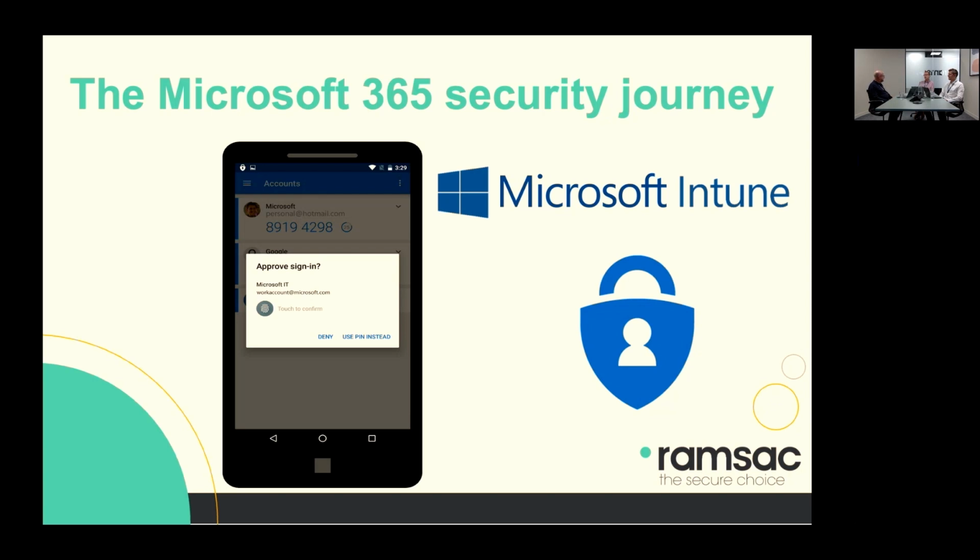Absolutely. It's also not as annoying as some people assume before they've actually put it in place. You are not prompted every single time you log on. You are not prompted every single time you access an email. In actual fact, it's generally if you access from a new device, or maybe from a new location, that's when it will ask you to re-authenticate. So if it's set up properly, it's quite unobtrusive. Absolutely. Brilliant. Thank you. So stage one of securing the cloud, MFA, it's kind of a given.